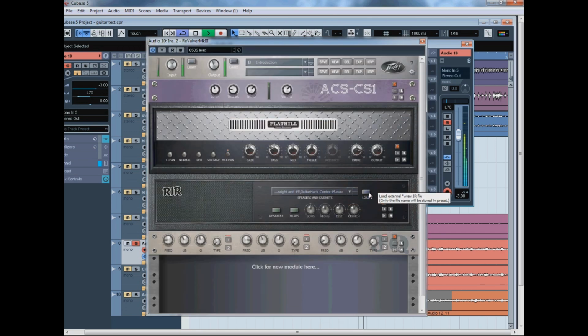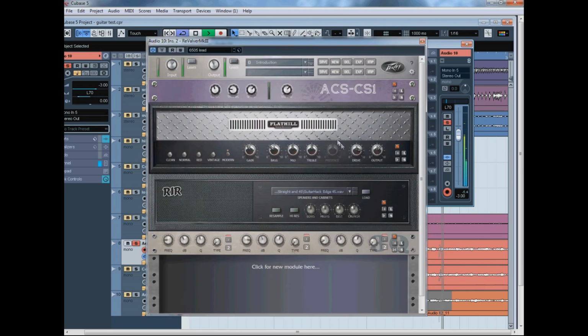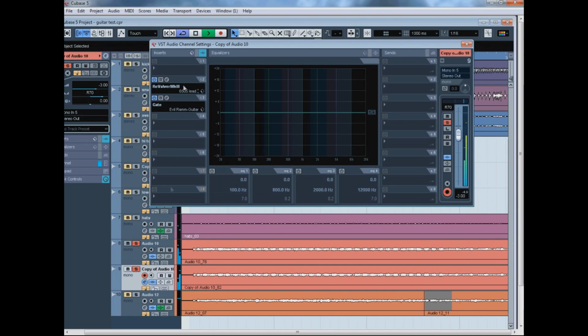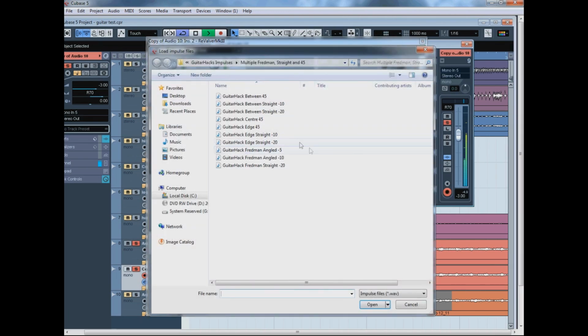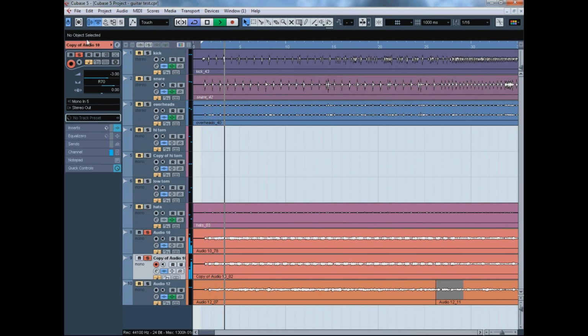Yeah, stuff like that. You've got that high end frequency that's just coming through. That's just altered the sound of the cab right there. That's a great one, because it's still kind of safe, but it's still very distinct. So I'm just going to put that in the same one here as the Guitarhack Edge 45. Lovely sounding tone. Okay, so I'm just going to unsolo all of these and listen to them in the mix.